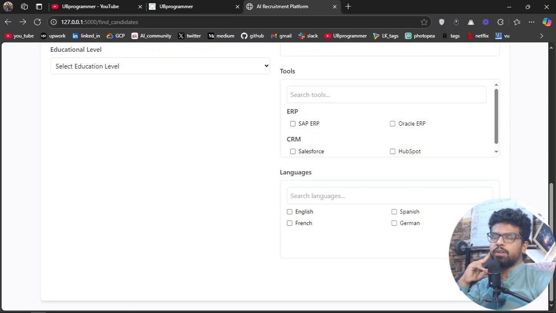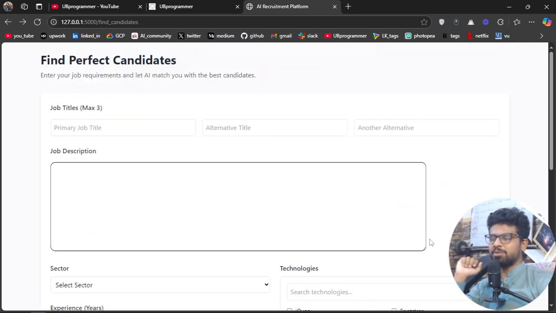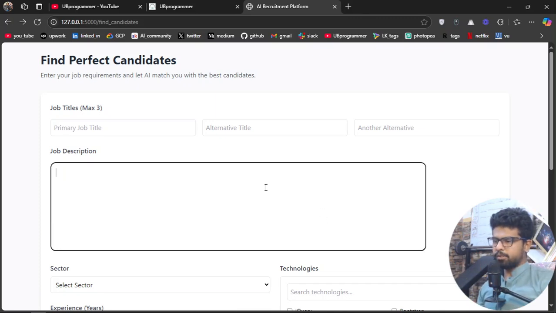Let's say you dump 1,000 resumes in that, and it will select the best top 3 or top 5 candidates for you with the scoring and all of that, and you will get to know like this candidate is good for this job description, so let's interview and hire them, right? So that will be the use case. Let me just show you the demo.